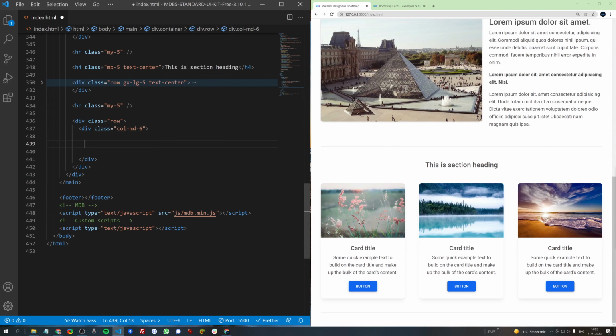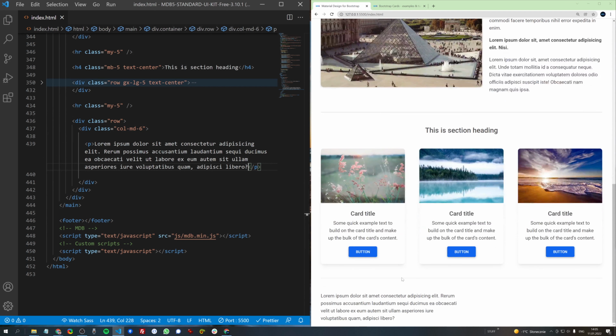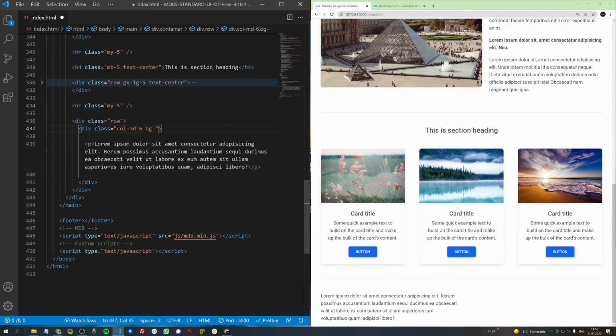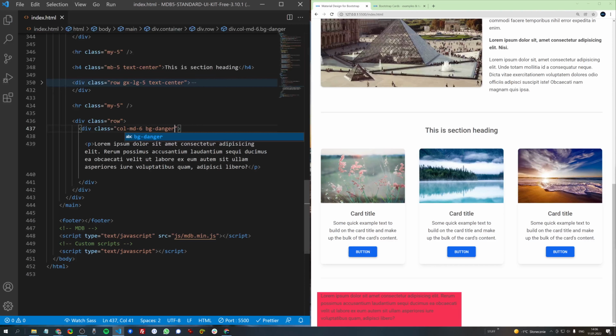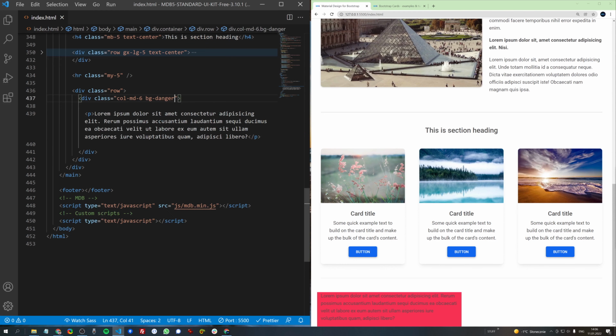And for a testing purpose, let's type some text inside of this. And as you can see, the text is inside of the column. If we add a background color to this column, you will see its size. But the problem is that in this specific case, we want this column to be centered, and we can achieve this with using a Flexbox.